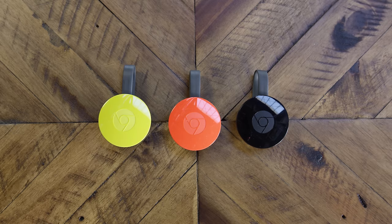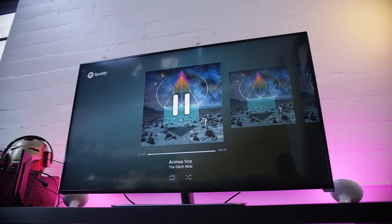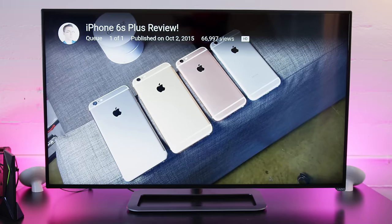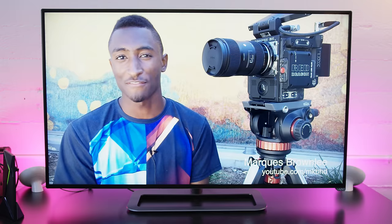It does come in multiple colors, but you'll probably never see that while it sits behind your TV. Past that, it's an updated version of the same Chromecast we're familiar with, which is dope. You can mirror your phone's display to your TV, or play Chromecast-enabled games, or fire up any Chromecast-enabled app and cast to your TV pretty quickly. It can be a seriously super useful tool, turning a regular TV — or even a good TV — into a great one. The one thing it still doesn't support is 4K, so everything including gaming is still going to be 1080p, but I guess they would want to push you to Android TV for that.